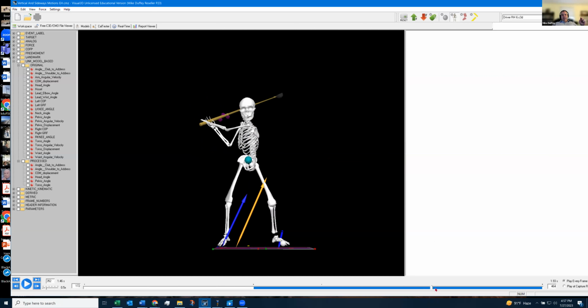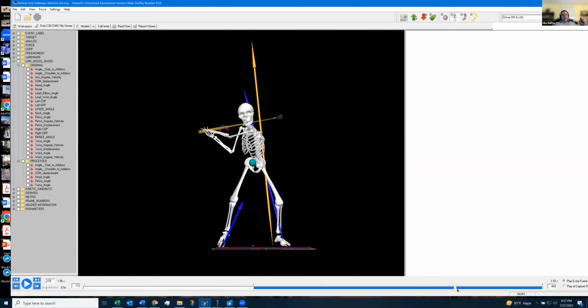And then later in the swing, for vertical force, we want a lot of vertical force on the lead side. We don't want very much on the trail side. The vertical force is what's going to lift the pelvis. And if the person's doing it right and doing it mostly on the lead side rather than the trail side, then again, that helps create that torque, that helps create that downswing rotational velocity.